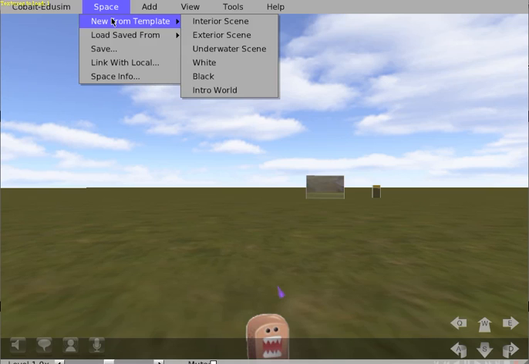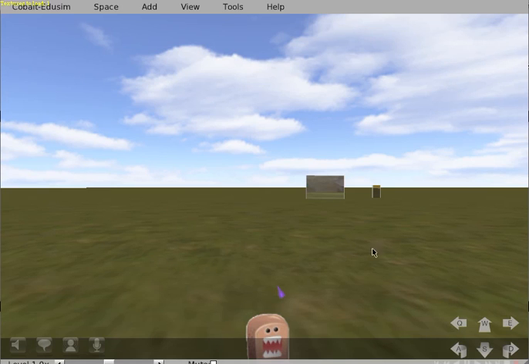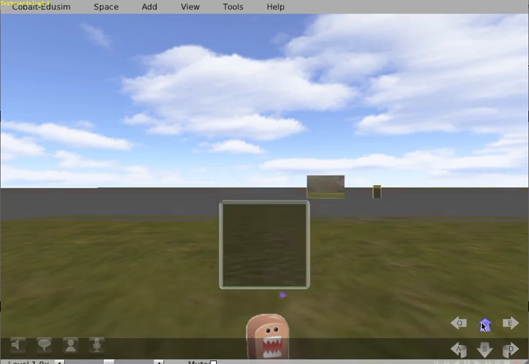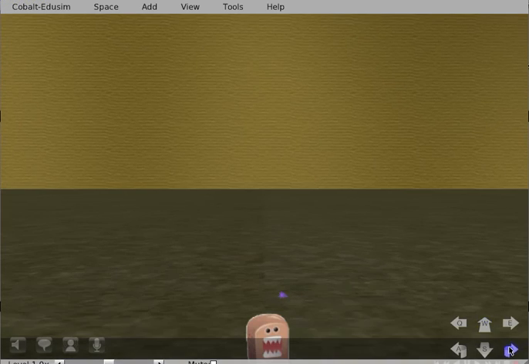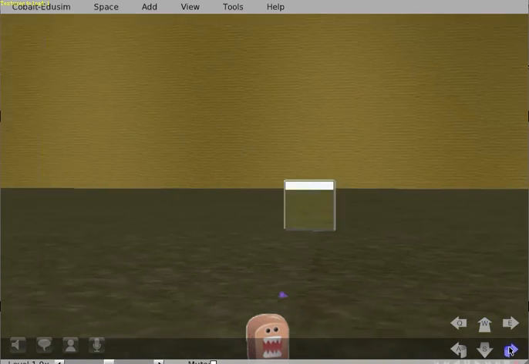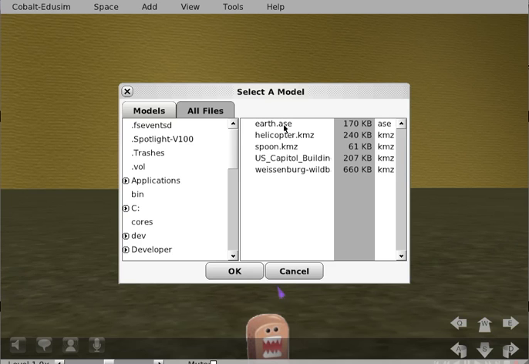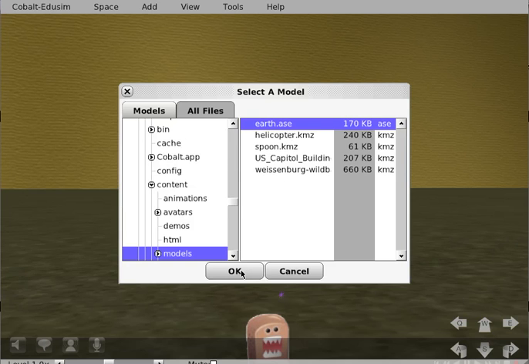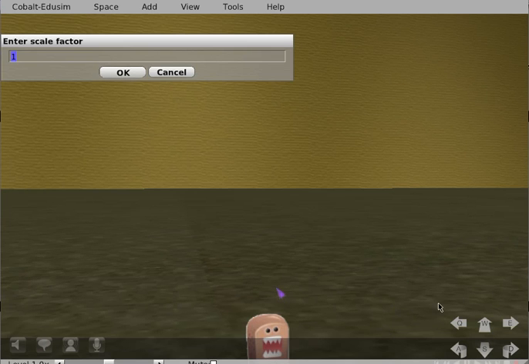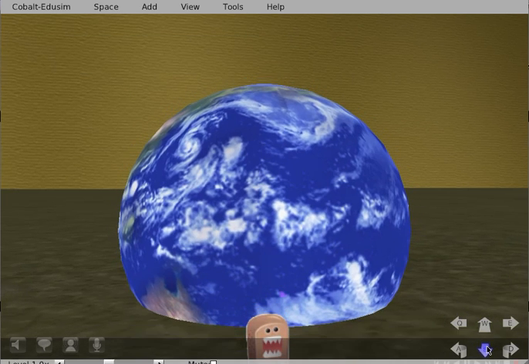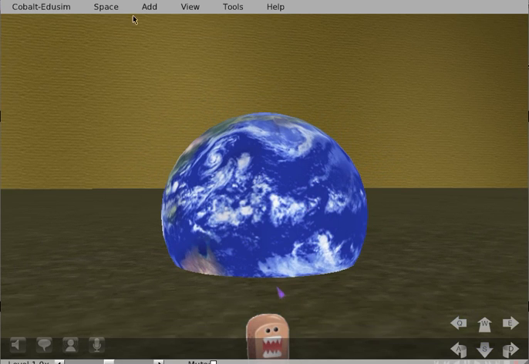We're going to go ahead and save a space now. Let's go ahead and hop in. Let's create an exterior or an interior space. We'll go ahead and hop in here. Let's spin around and let's turn. Let's shut that down. We're going to add a quick resource because I want to show one thing. Let's add the earth here into our little internal space. Now we have a globe in the middle.